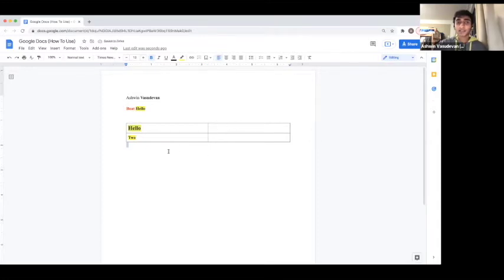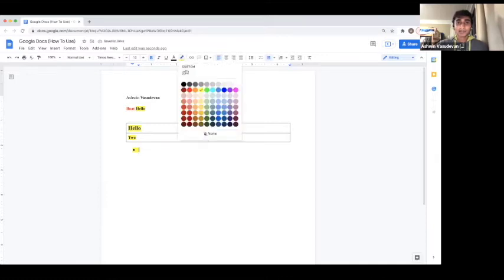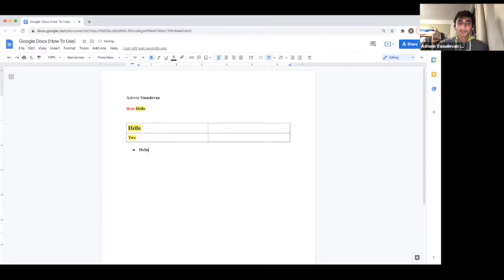Another important thing is bullet point lists. So if you want to make a list of something, you'll go to the top right where you see 3 bullets. You could click on that and start a bullet point list. Sometimes it goes to right. And then just like the bullet point list, you could also make numbered lists of things. So if you want to list something with numbers.